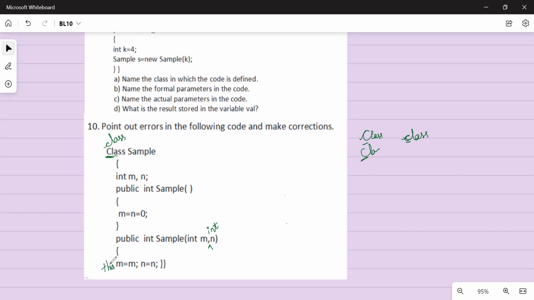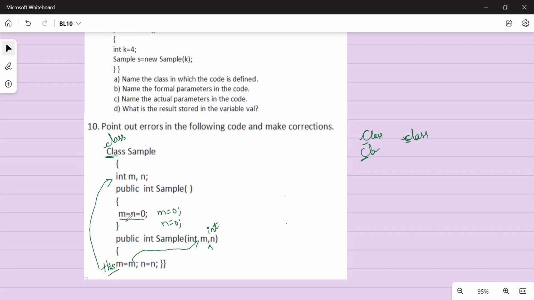So if you use this dot M, this will refer to the instance variable M, and this will refer to your formal parameter M. So either one of them you can use. That is the probable error, and some versions will support this. In case you get an error writing like this, you can also write it as M equal to 0 and N equal to 0. Okay, that's it. So these are the errors.